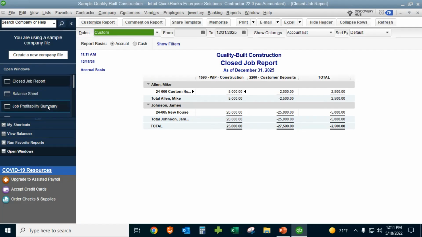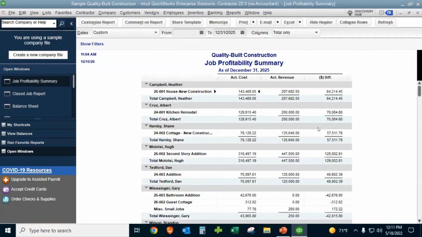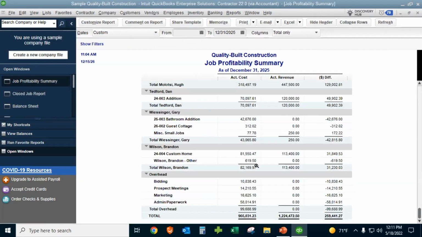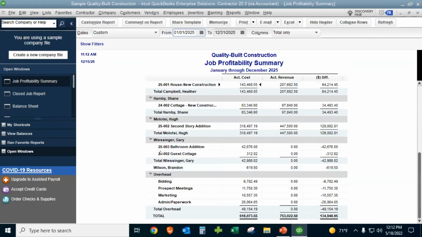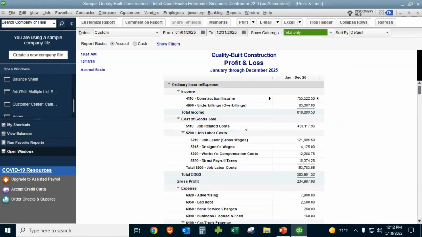I will mention that one of the things we looked at on here was the fact that we were able to pretty much tie out what our costs were, but there was a small variance between what we were showing as revenue for the year versus what we were showing on the profit and loss statement.